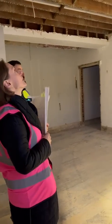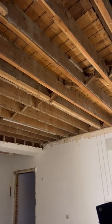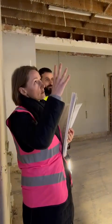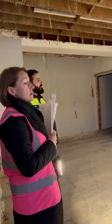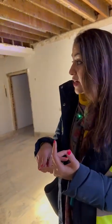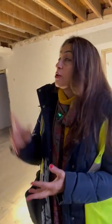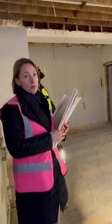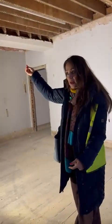So in terms of the structure, are you going to just insulate it? We're keeping this one. The timber is actually in good condition. What we're going to do is add insulation between the joists — fire insulation, acoustic — and drop the ceiling just slightly to accommodate all of these layers. An interesting point to note: when you're doing warranties, they will ask you for the timber report. That was one thing on a previous project I didn't get in time, and this is what all warranty companies will insist on — the existing condition of the timber. We're updating our structural report and adding this information on the timber structure.